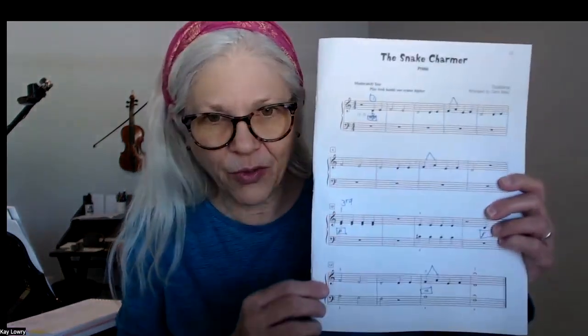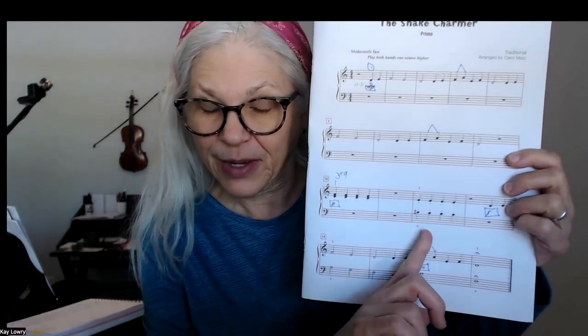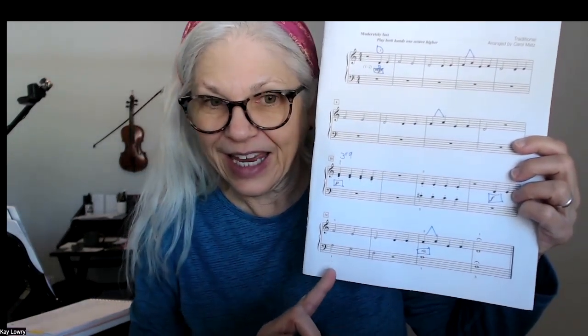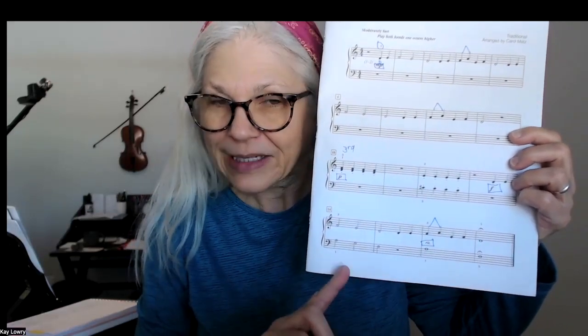But we'll put that in when we're not using the metronome. Pause the video, rewind, and make sure you are ready to play this all the way straight through. And did you notice that they're going to be C sharp here? And then you'll have to move your hand to get to this A with your left hand. So practice hands separately, and then come back to this video to play hands together.